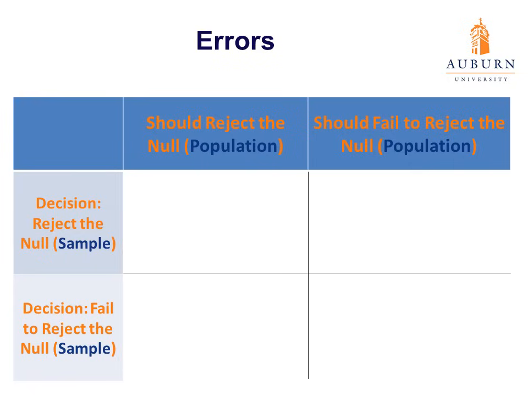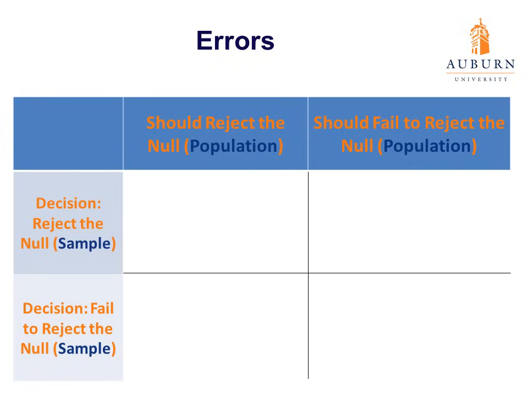Sometimes it's easier to put our errors into a contingency table. So here's a 2x2 contingency table, and if you look at the very top row, we have two particular decisions. We should reject the null hypothesis in the population, or we should fail to reject the null hypothesis in the population. So remember, the population is something that's not usually directly available to us. Usually the population is so large that we actually don't know what's happening in the population. So even though the population is inaccessible to us, the sample is accessible to us. And so based on our sample, or in other words, based on our research, we make a decision either to reject the null or to fail to reject the null hypothesis.